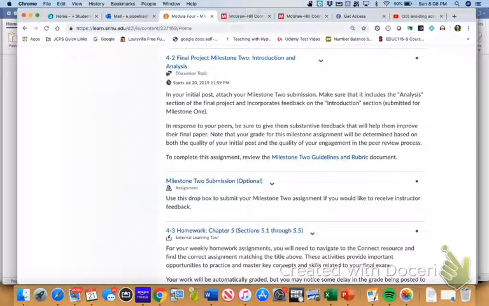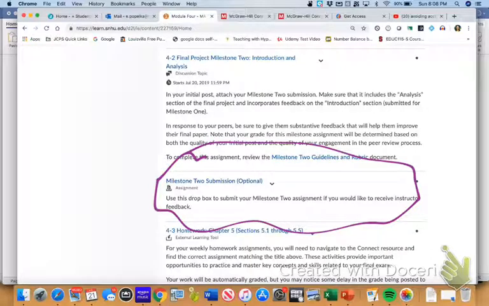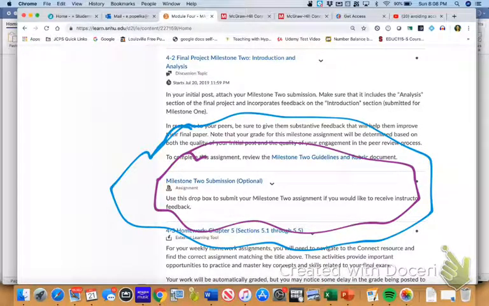I am going to put it in all kinds of cute colors here, like purple: please, please, please, if you can swing it, turn in your paper here in addition to the official submission, which is the discussion. This one's optional, but I'll remind you of the beauty of turning it in here. First of all, if you turn it in before the end of the night on Tuesday, you'll get written feedback from me that will help you see if you need to make any changes on Wednesday to turn it in for sure on Thursday.